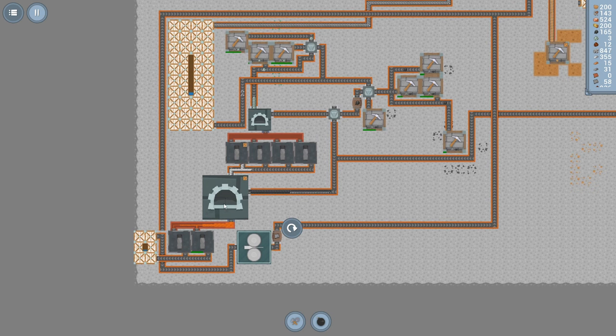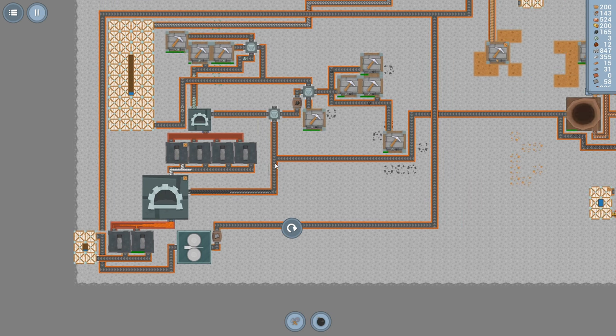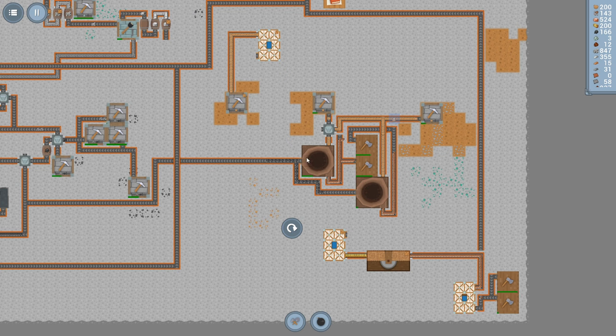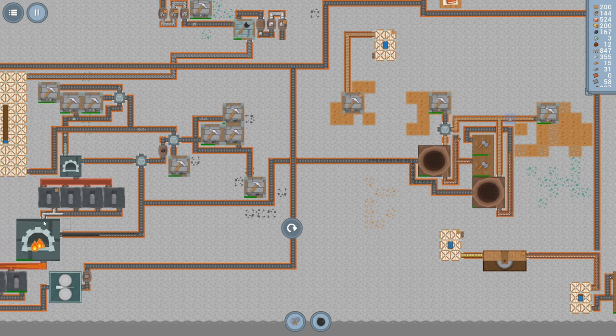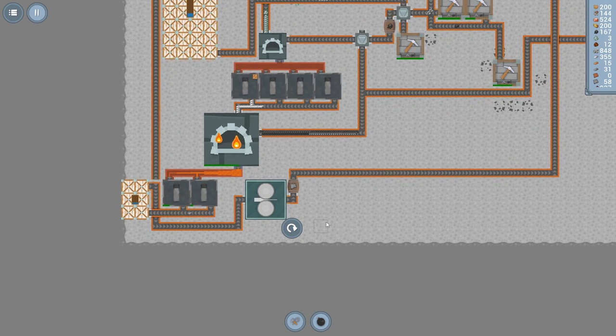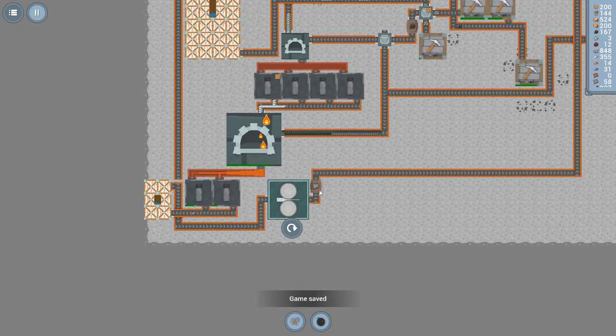This one, the blast furnace, I think will catch up. I think the charcoal will catch up. We had this charcoal mound basically turned off. I think it will catch up. And two can keep that going. We could look at the machine ratios and calculate that, but I think we'll just eyeball it. I think we're going to be all right.